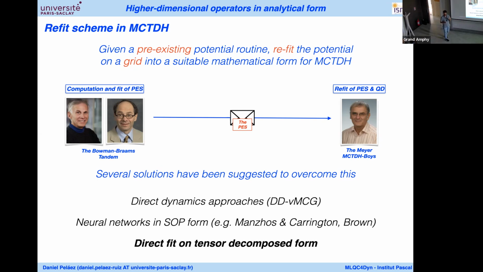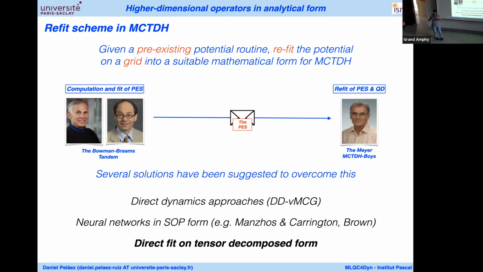And this decoupled scheme is not practical. It's not practical because you want to do quantum dynamics, but at the same time, you don't want to be dependent on someone else. That's why, when I was working with him, I wanted to achieve what we could call a gray box method: something that almost automatically gives you the potential energy surface in the right form. This is what I'm going to address.